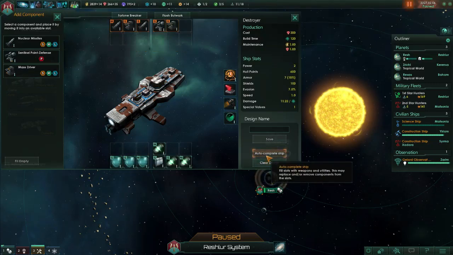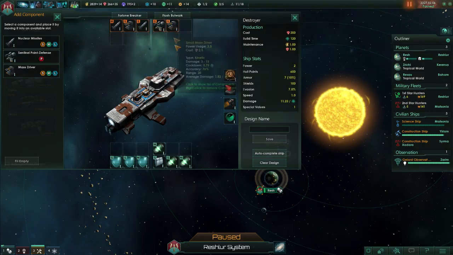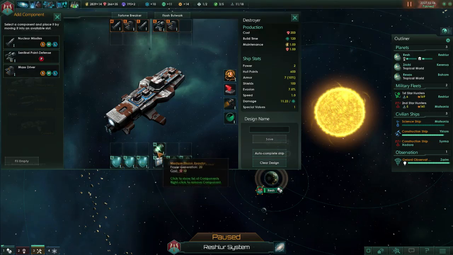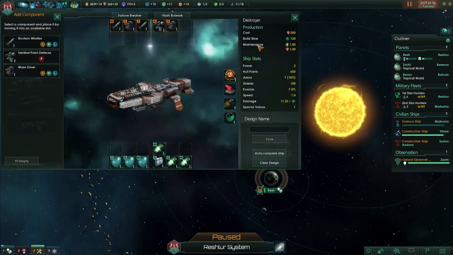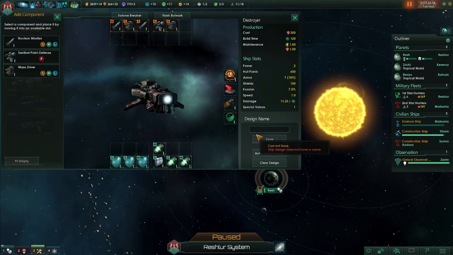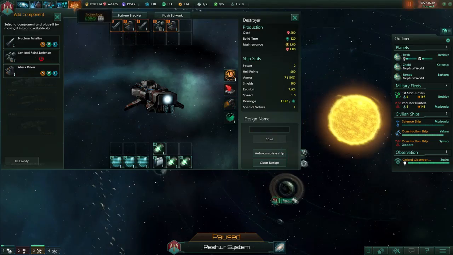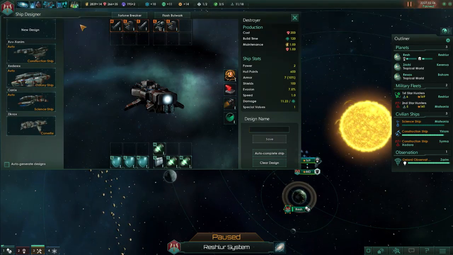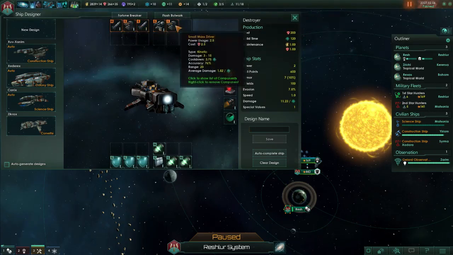Oh, there is like an auto complete. It's like missiles, small mass driver, small missile, small point defense, small mass driver. Bunch of shields, bunch of things, and some armor. And offensive. Why can't I click like a random name here? I don't have what the standard one was before. But I think that's also a reasonable design.